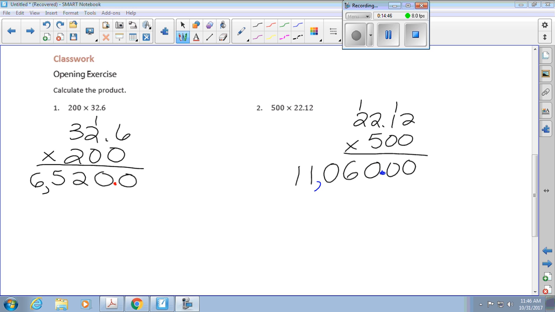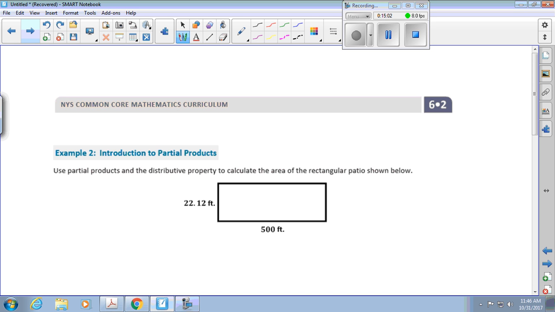All right, so nothing too exciting. It's the same old multiplication you've been doing for years. It's just now we're throwing in this whole little decimal point thing, where you have to count the number of decimal places you're working with. All right, the next page, we're kind of skipping some of this stuff.